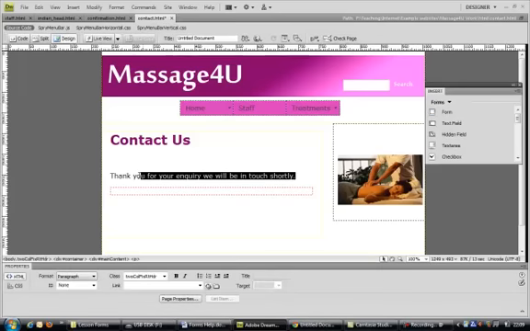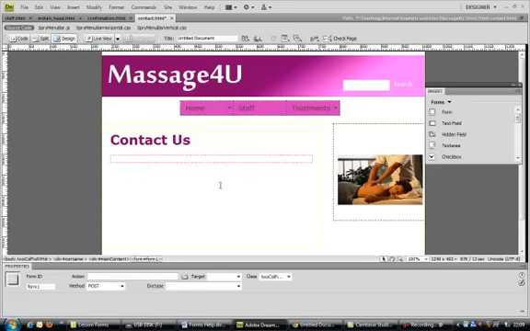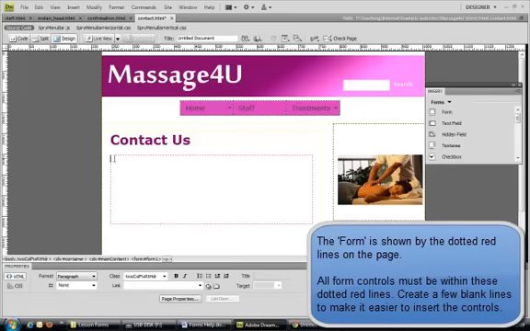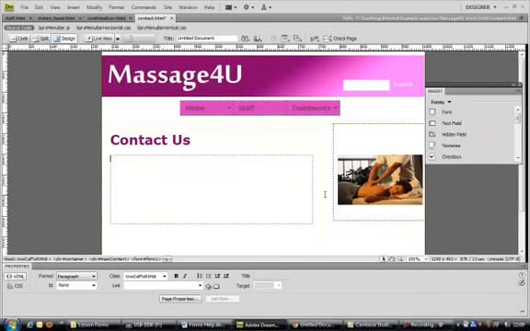Whoops, I wanted that to overwrite that. Let's just get rid of that line and bring it up a little bit. Let's try that again. Just click on the form, and what you get is these dotted red lines appear. The whole form and everything that goes within it must fit within those dotted lines, so I'll normally just create some blank space, and now I'm going to add the form fields within this box that's denoted by these dotted red lines. What we need on the form, I'm just going to create a basic one to start with, is first name, second name and email address. So I want the three form fields on here.